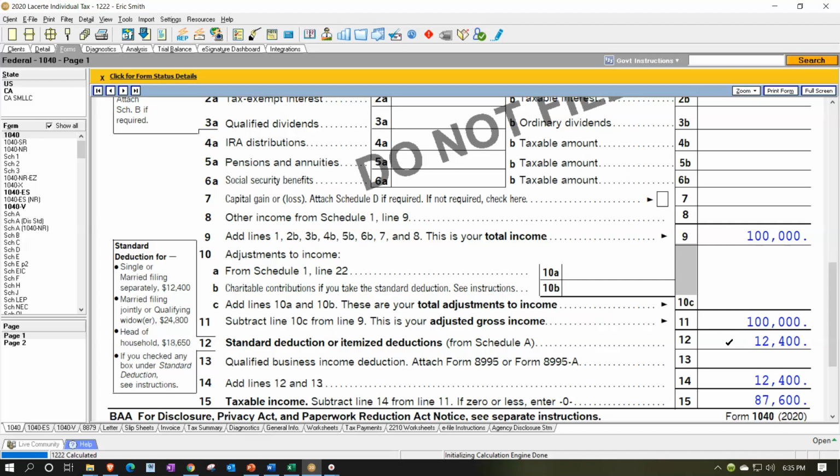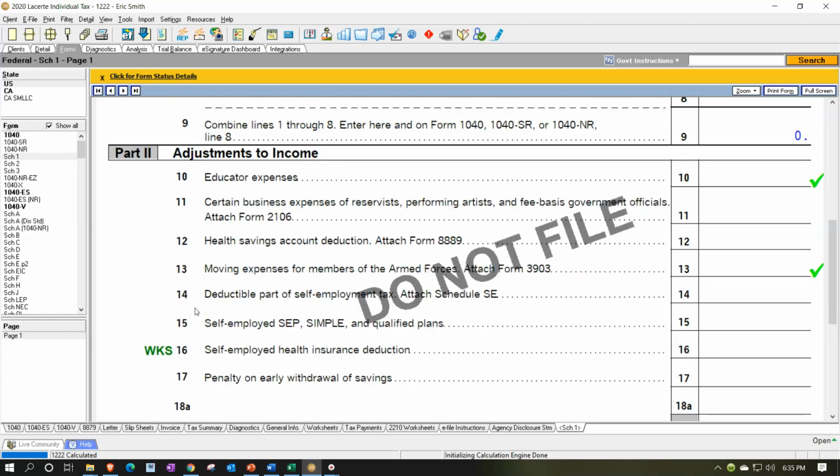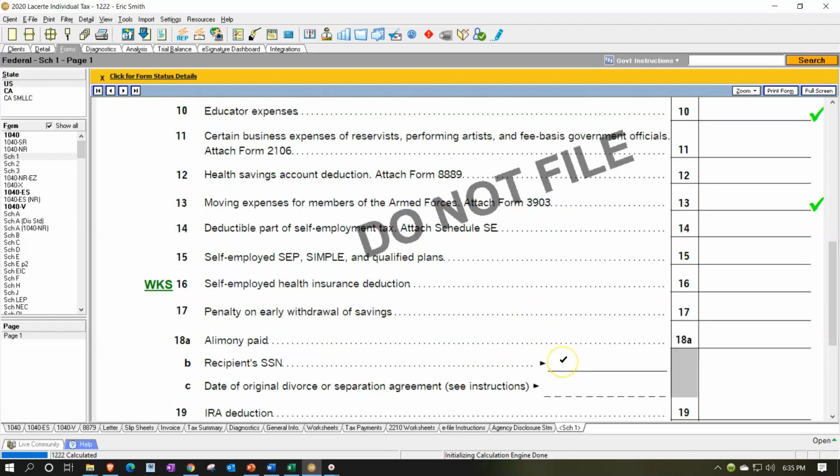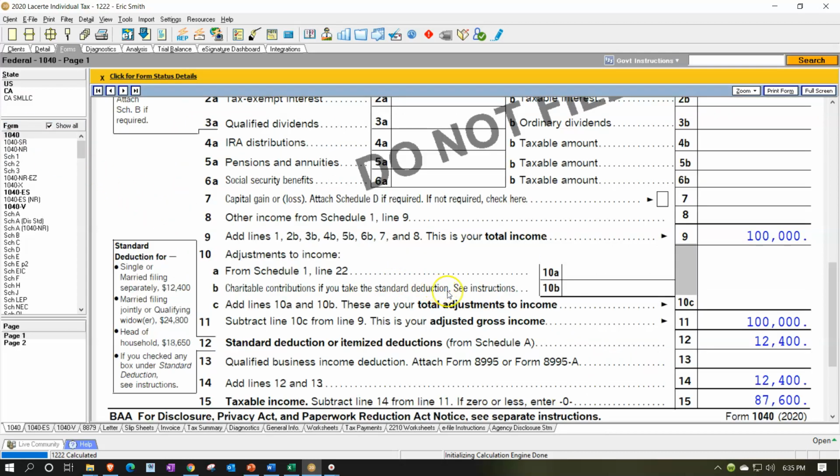Now, if you're not over that threshold, then you could still, at this point, take a deduction, which would be an above-the-line type of deduction, a deduction for adjusted gross income, which would be here on line 10B. Now, it's a little bit strange here because usually these would be on Schedule 1. These are usually Schedule 1 deductions on Part 2, adjustments to income, where we look at all these adjustments that are above-the-line deductions that would then sum up and then go to page 1 of the 1040. For some reason, they kind of carved out another spot right on the first page of the 1040, but it's in basically the same area that's going to be an above-the-line type of deduction. In essence, it's going to have an impact on the adjusted gross income.